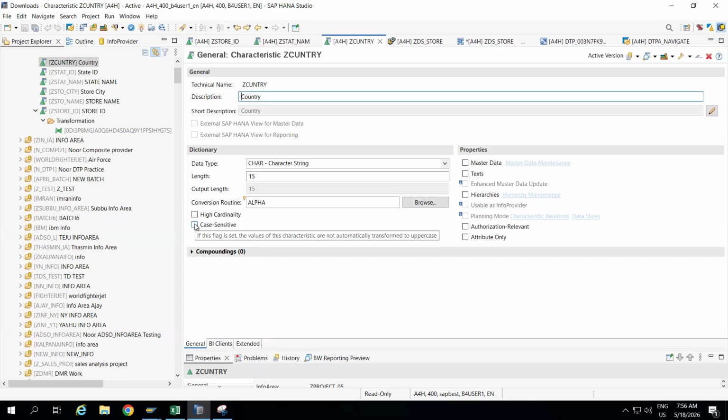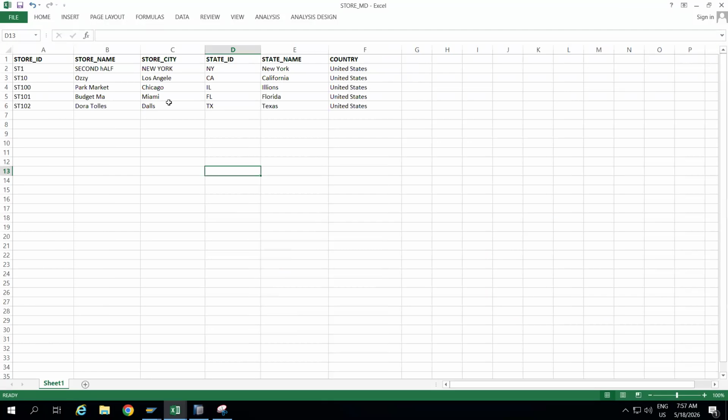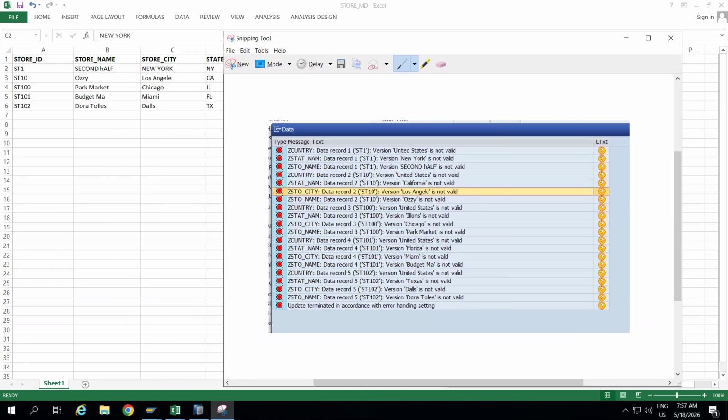If we don't select it, they are not converted automatically to uppercase. So we are facing issue with lowercase letters in store ID. So here we are not getting New York. Whatever you define as New York, that is not showing at the error level. Do you have New York? So other values should be there. Okay.